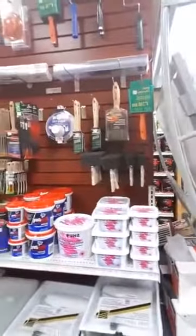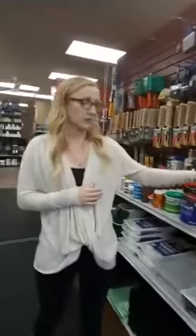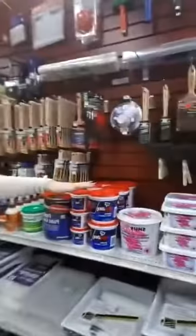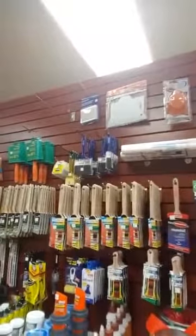It's so much more than paint. It's the whole kit and caboodle to make a room come together. So what does that look like as far as what's offered here at New Image Paint and Interiors? Sure, if you need any hole filler, any spackle to fix any of the holes in your walls that may have been caused from who knows what, we have that here in a couple different kinds. Some people have a preference on which one. Personally, we like the Stridex best. Depending on what size you want, a different couple sizes of brushes to use. We have 3 different price points of those as well to keep you on your budget.